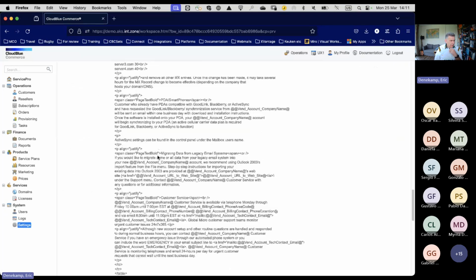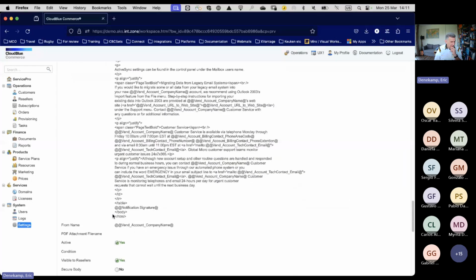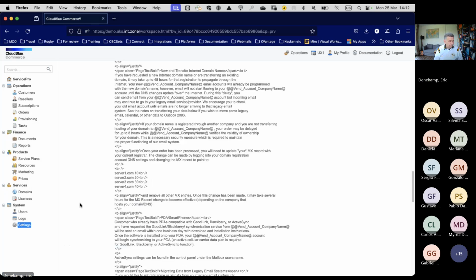And then there are more. At the bottom, I haven't shown you that one. We have the possibility of setting up a notification signature as a notification sub-template. There is a footer notification sub-template, etc. All that can be done. And the advantage of using those is I can change only the notification signature, and every email going out from that moment will have a different look and feel at the bottom of that email.